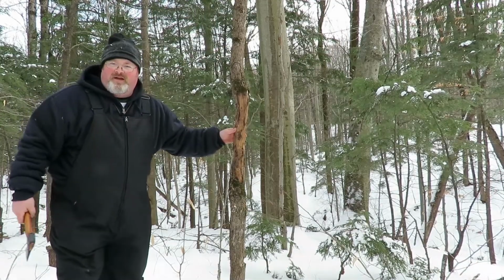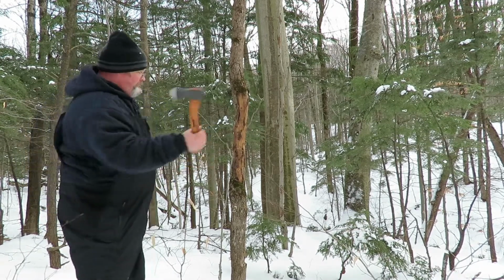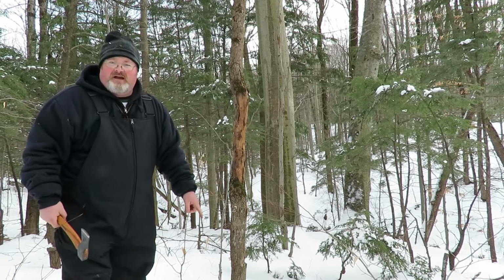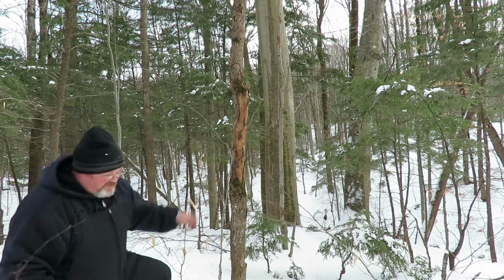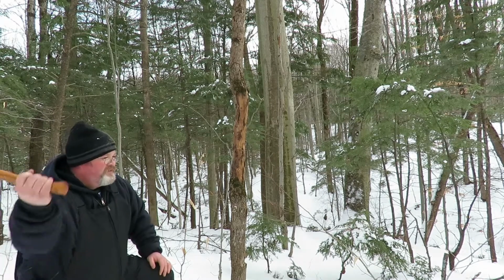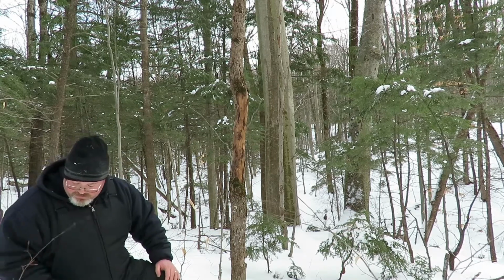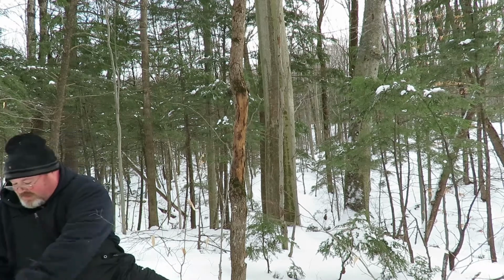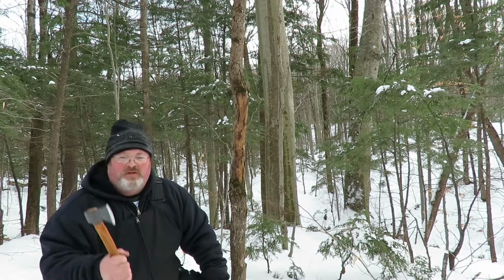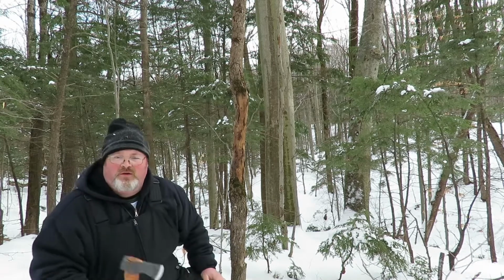All right, so I did find this big tall guy here. Seems to be sturdy. Yep, nothing's gonna fall on my head. So we're gonna chop this guy down using this little hatchet. We'll see how it goes. Now, just to be on the safe side, you want to make sure that there's nothing that's going to inhibit your swing as you're coming down, like maybe these sticks or these branches behind me. So let's just get rid of these guys. Make sure that they're not going to deflect my swing and then possibly send my axe into my leg. So we'll clear those out of the way.